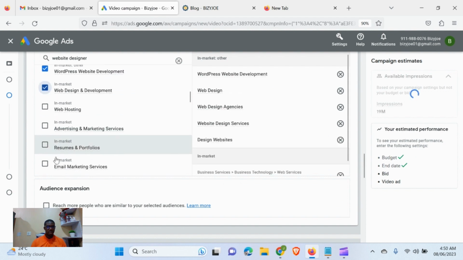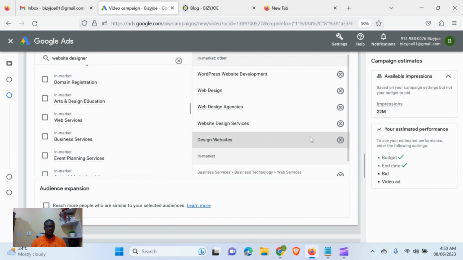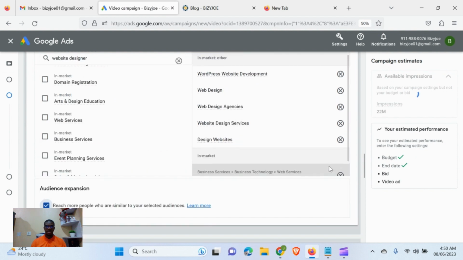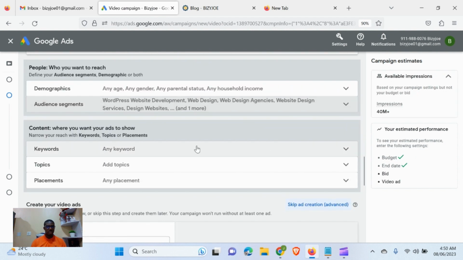So these are audience segments. Once you are done with that, you click on reach more audience. Once you are done with your audience segmentation, you can also come to keywords.